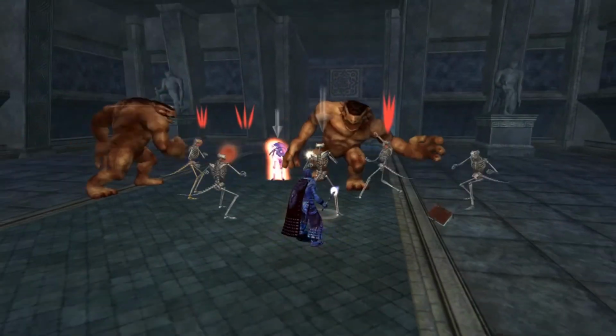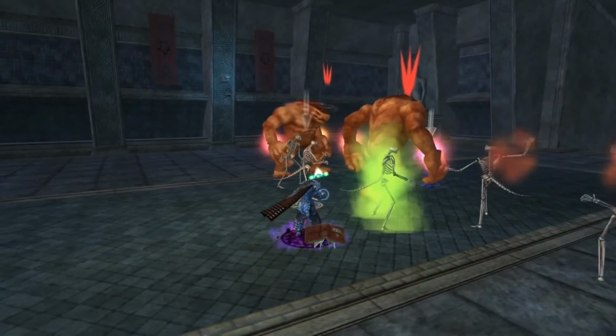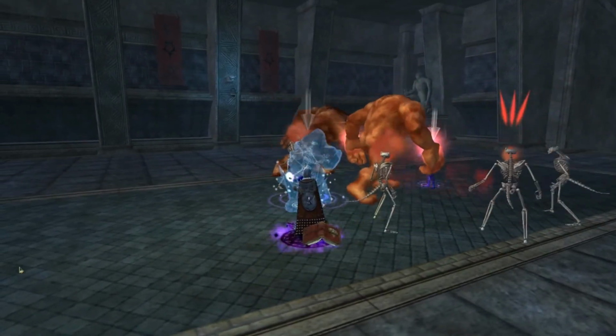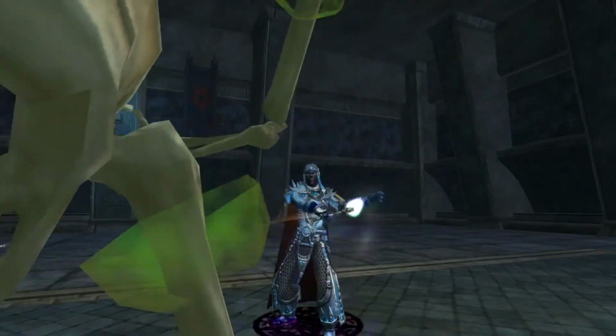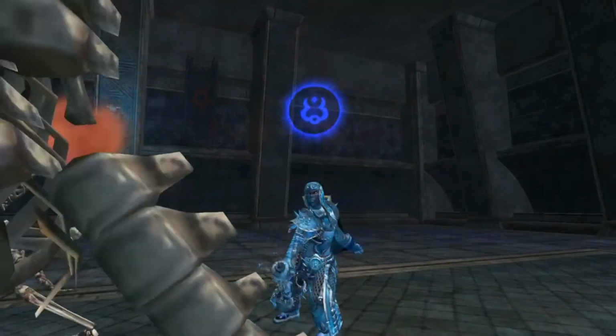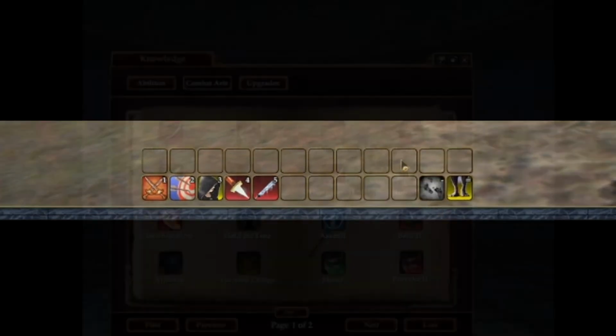Let's shift gears and talk about combat and abilities. I will first recommend opening at least 3 hotbars when you start. Each class will acquire several different abilities, and it really helps to organize these among different bars on your UI. Simply click on the one existing hotbar and select the Open New Hotbar option.